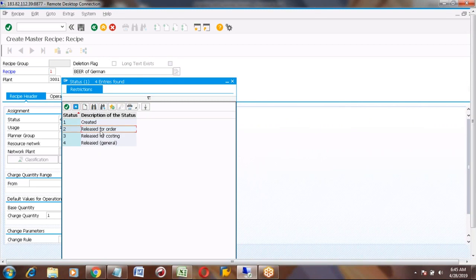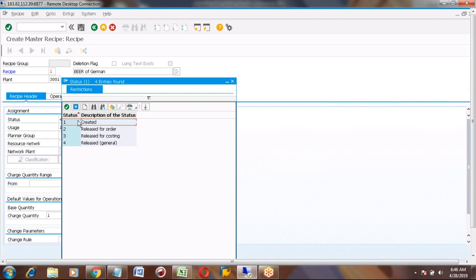If you select this, the recipe is useful only for orders, not for this one order but for any production orders for this material. If you put release for costing only, it is not good for orders. It is only for costing, not for order creation.